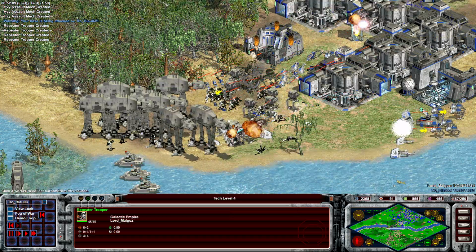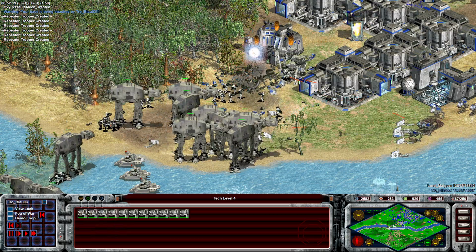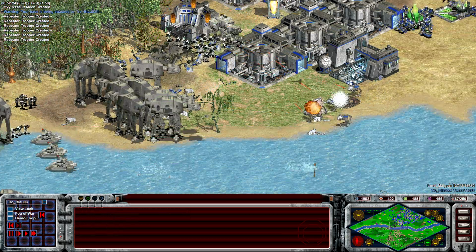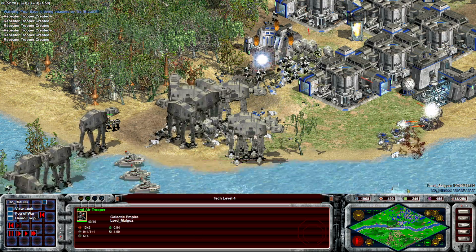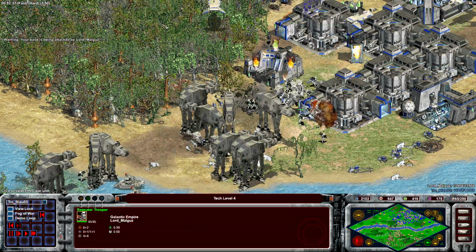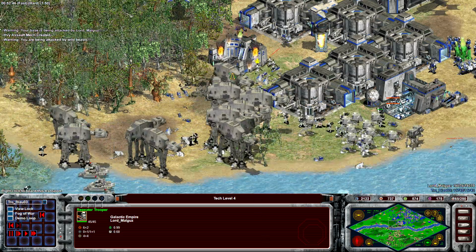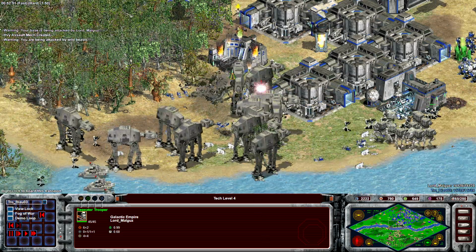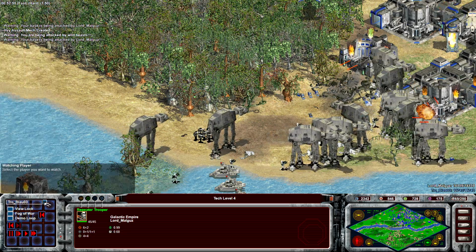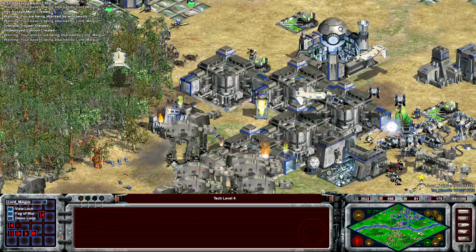Yeah, we got the cool repair troopers. Can't get stim packs for them though, as crazy as that is. Empire strong. Could be better with strike mechs probably. And that's just so many assault mechs here. And Malgus has still got, you know, more Nova than his opponent.